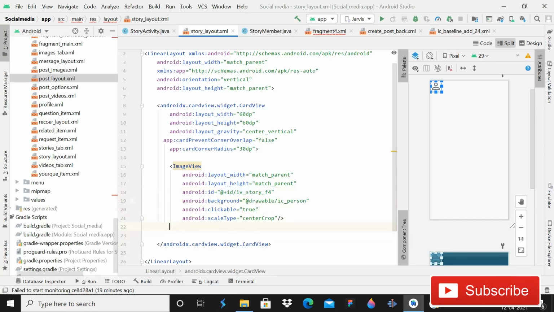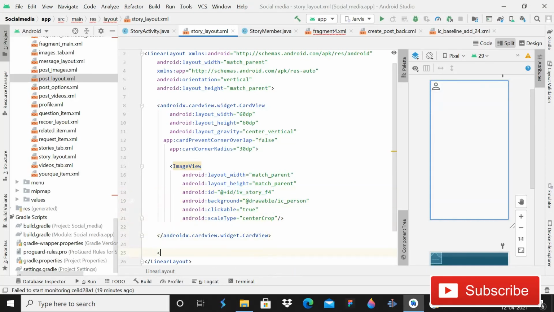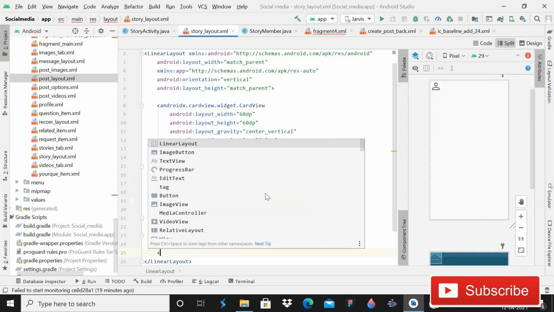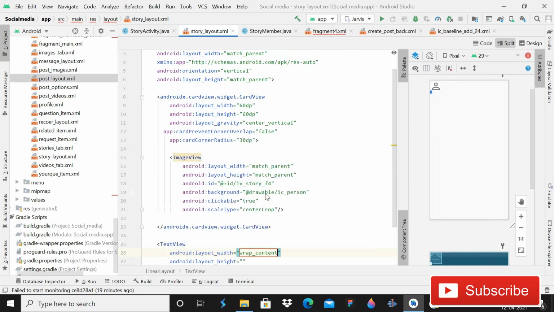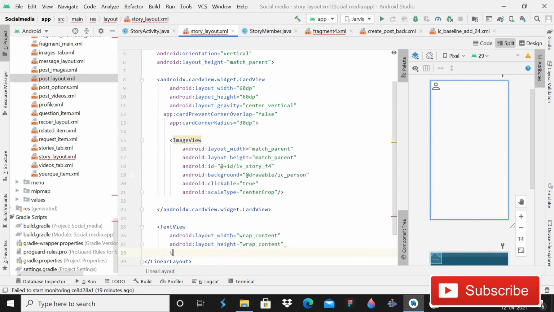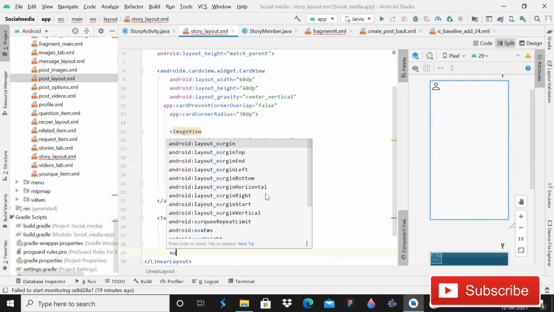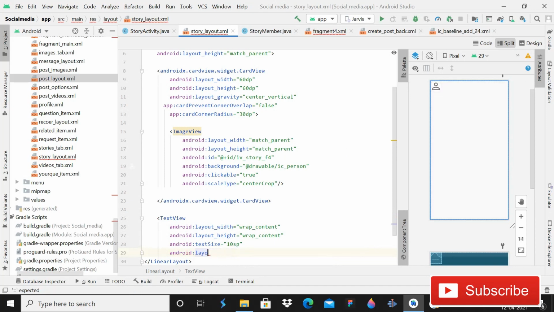That's okay. After this, guys, we can use a very basic text view. Write simply text view, that will be wrap content, and the text size is going to be 10 sp, not more than this. Understand? Then no margin.